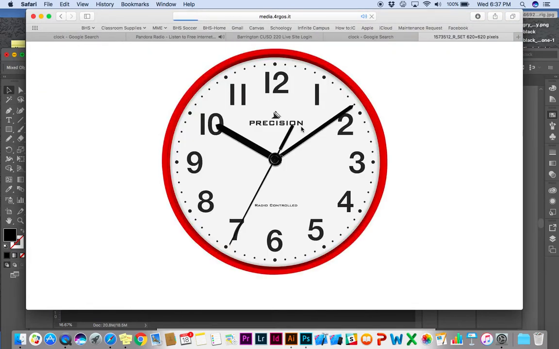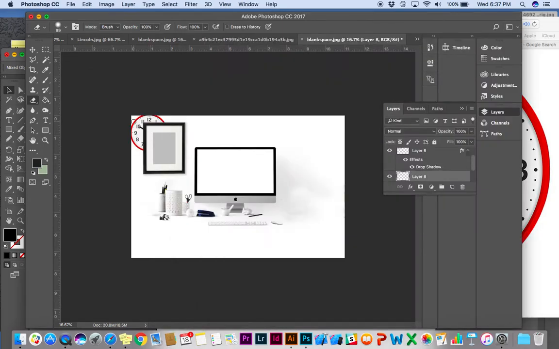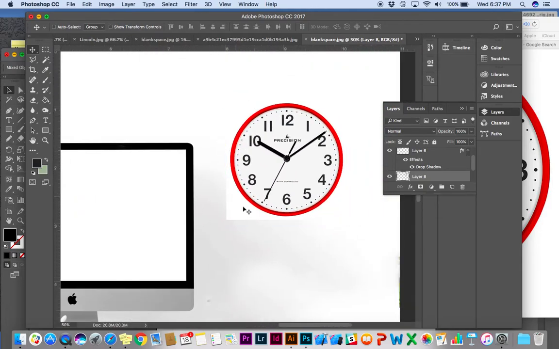I like these two. I think the red one would be nice in our image. I'm going to click View Image, right? Pull this to the side. I'm going to drag and drop my image in, all right? This is on its own separate layer. As I zoom in, you can see that there's white space. We're going to use layer masks, all right?